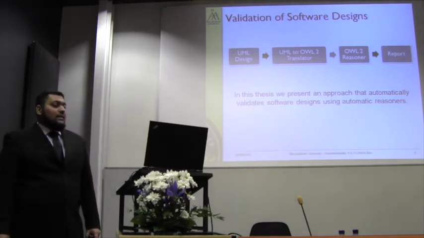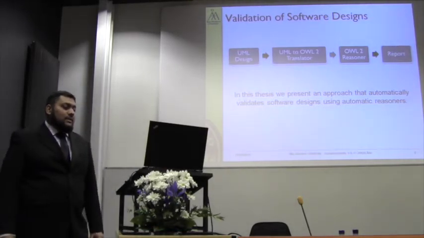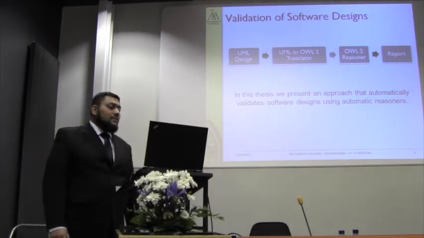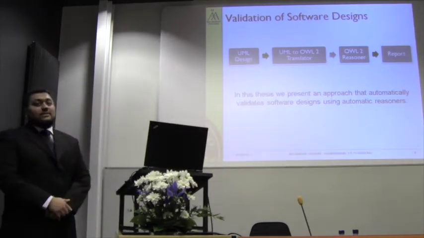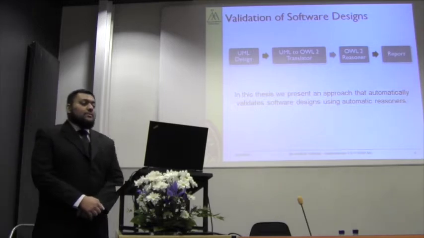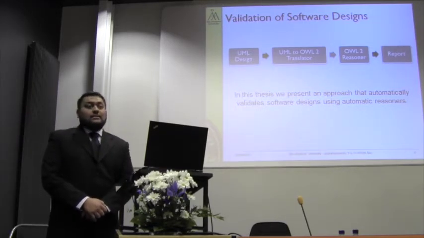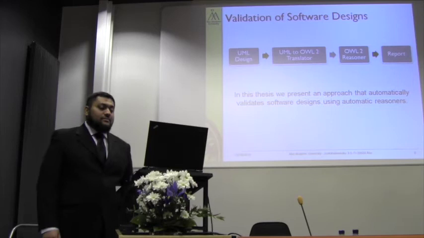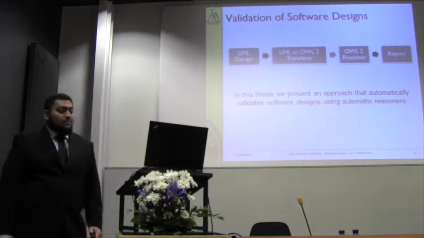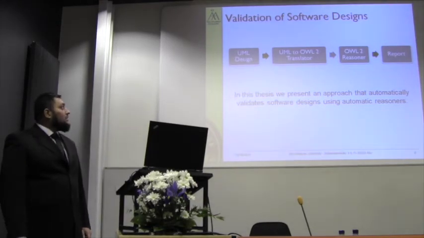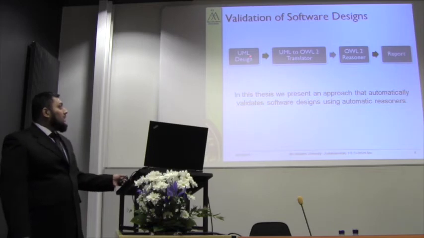Software designs contain a blueprint of a software system under construction. The analysis of a design can be done manually, but in the case of a large system, the need arises for a mechanism that automatically analyzes these designs. In this thesis, we present an approach that automatically validates software designs using an ontology reasoner.